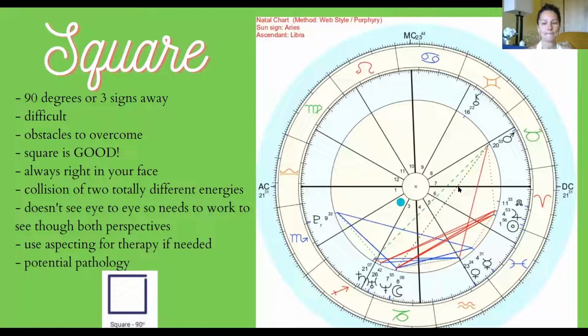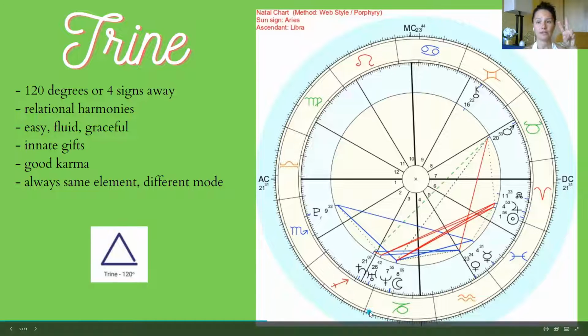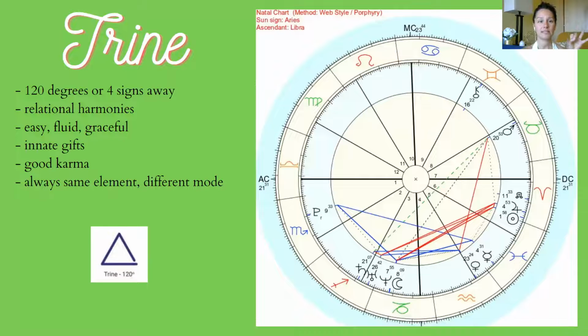So that's a square, and you'll always see this, it'll be a red thing, 3 signs apart. Trine is the next aspect. The trine is the longer blue line here. So I might have said this in the beginning, but there's trines and sextiles, and squares and oppositions, and there's also a quincunx. Those are the 5 we're going to talk about today. There's other aspects, but we're only going to talk about these 5. And trine, we've talked about the 2 red ones. Now we're going to go into the 2 blue ones, which are trine and sextile.